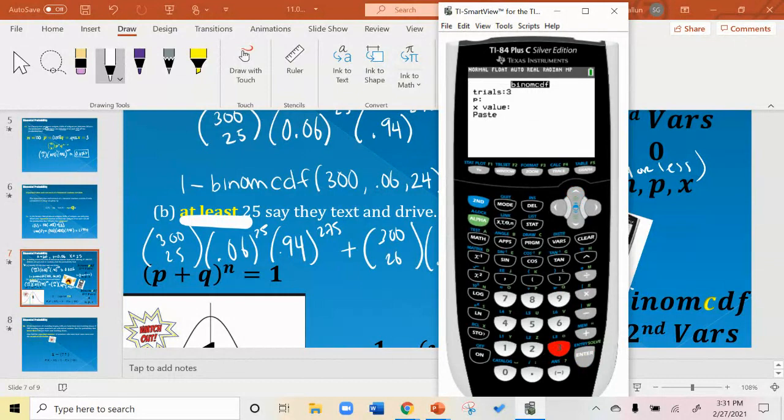$300. 0.06. And then what was this? 24 in this case, right? Maybe I even want to go back over here.